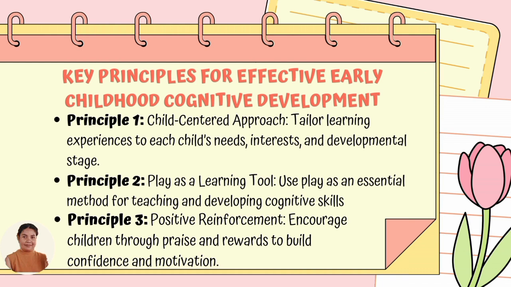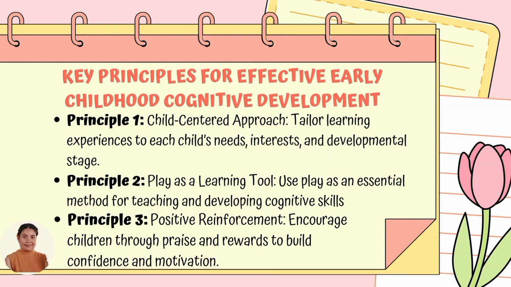Cognitive development in early childhood refers to how young children think, explore, and understand the world around them. Effective cognitive development is supported by key principles that enhance learning, problem-solving, and critical thinking skills. So, the first key principle for effective early childhood is the child-centered approach. Tailor learning experiences to each child's needs, interests, and developmental stage.